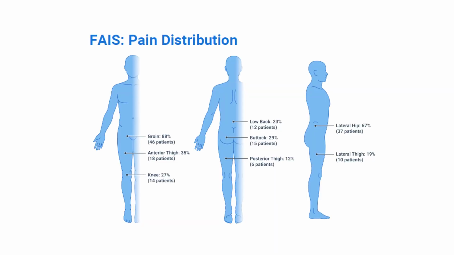So when talking about the pain distribution for femoroacetabular impingement, we have 3 drawings up here. About 90% of their complaints are going to be in that anterior portion of the body. So if we start there on that left area, you have that area where a lot of people are going to be complaining of it, but you have to be able to differentially diagnose what's going on there.